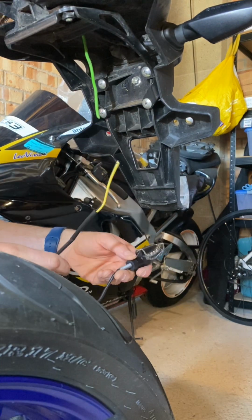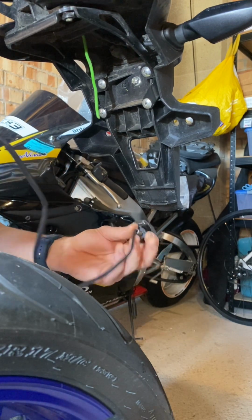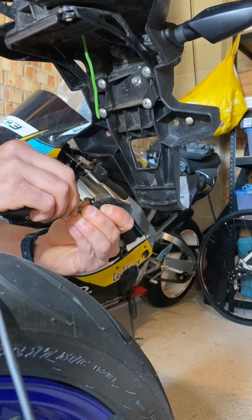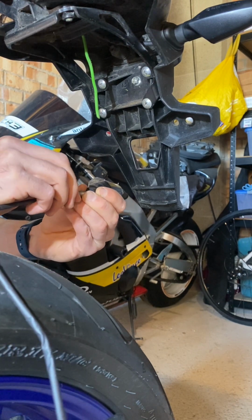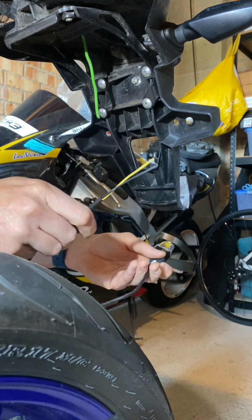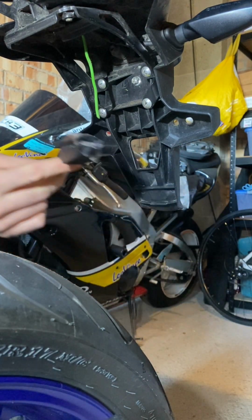Okay, so don't do what I did and cut the connectors off first, because what you will find is it's so much more difficult to pull this black sleeve up tight to this thread. And what we want to try and do really is almost get it inside the thread. If you can, you should be able to. It is fiddly, but it can be done. So yeah, I recommend don't make my mistake and cut your connectors off. Pull the wire back through the sleeve first, so it's all the way up and inside this thread.